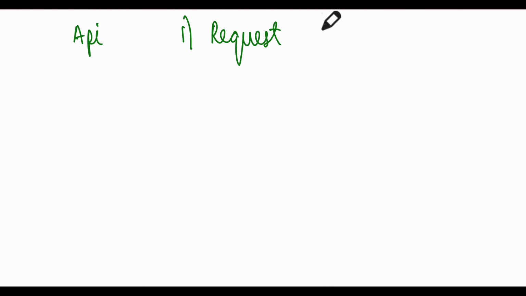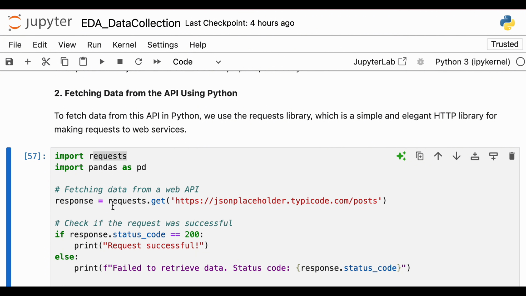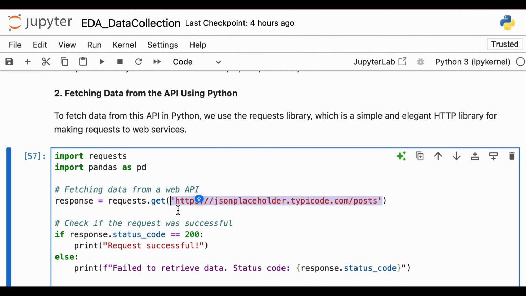There's a request library present in Python. Now it's up to that website's privacy setting whether they allow or not. If they don't allow, you cannot do anything, right? And if they allow, then you will see that. So what you do: import requests, and through requests you create an object, requests.get, and you provide that URL, whatever your URL is. You pass this URL.